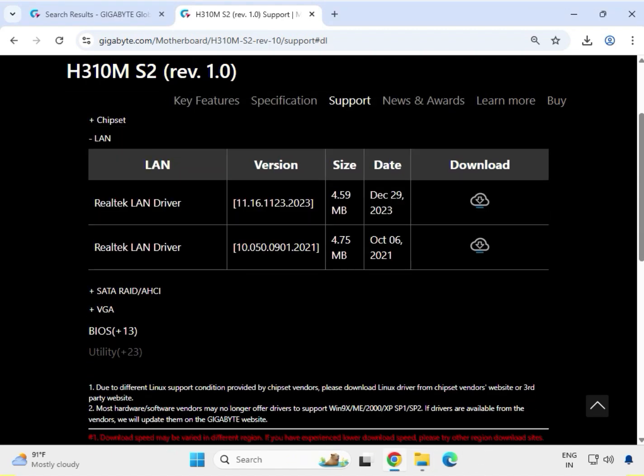LAN driver. Realtek LAN driver, and click to download.